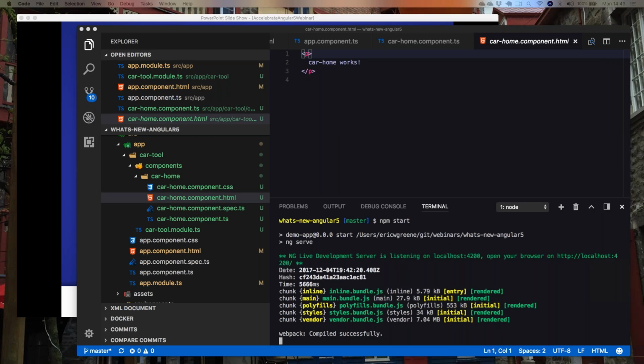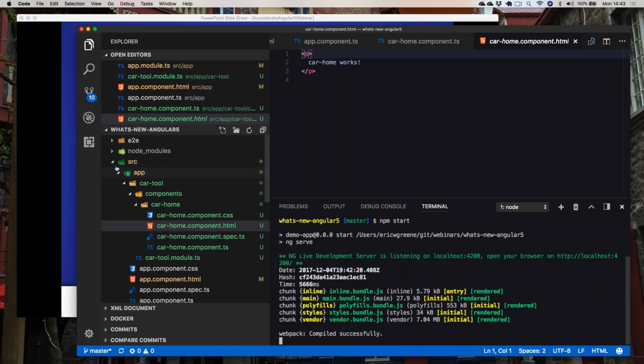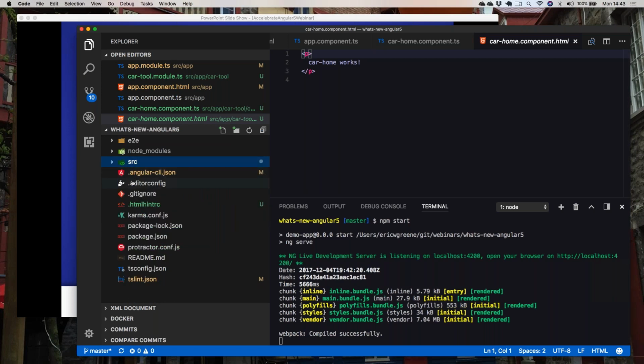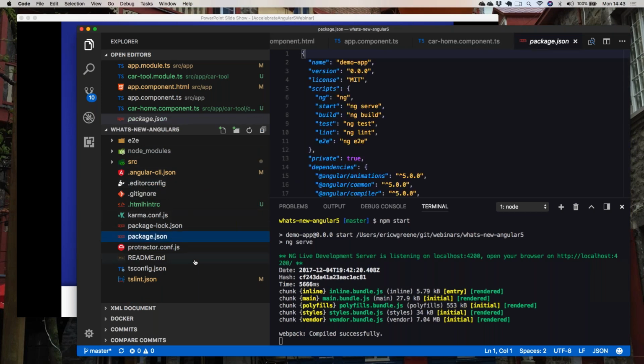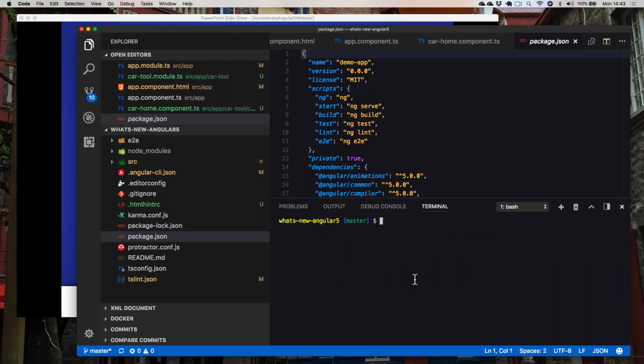which is we're going to display a table of cars. And we're actually going to pull this table of cars from a REST service. So what I want to do is I want to show you how easy it is to incorporate a REST service into this application. So the way we're going to do this is we're going to come back to our terminal here. We'll stop the CLI. I'm going to type clear to kind of clear out all the mess.